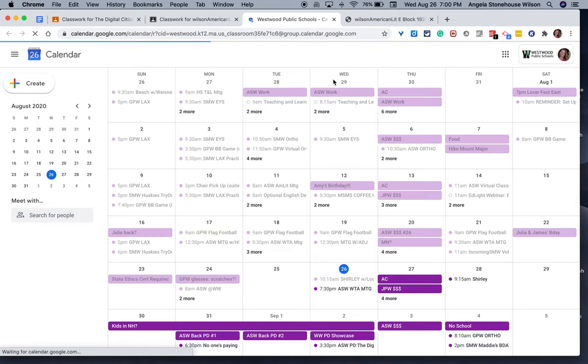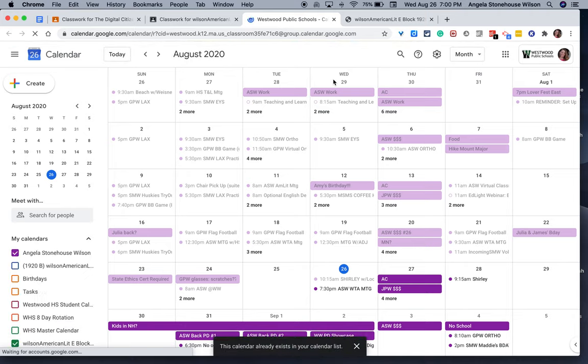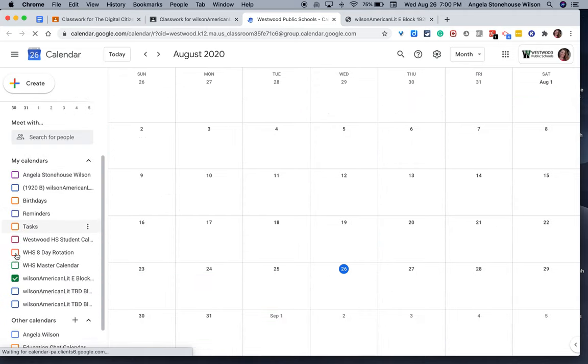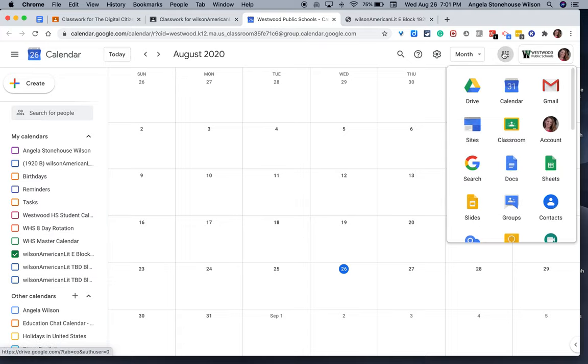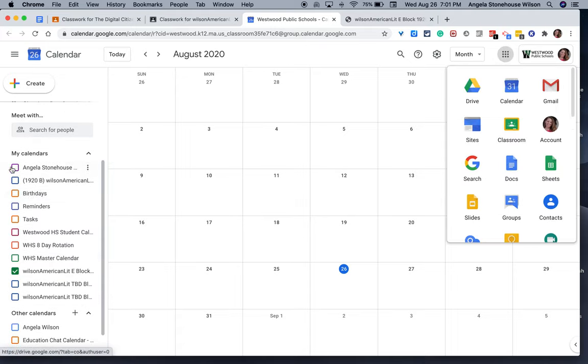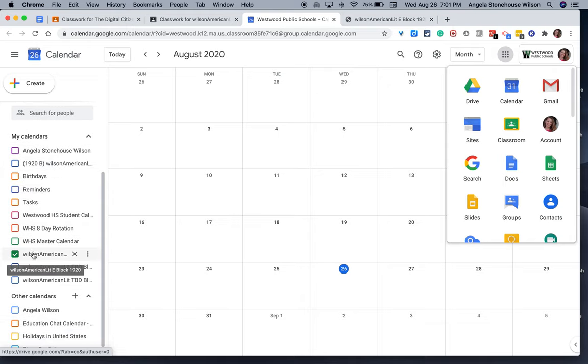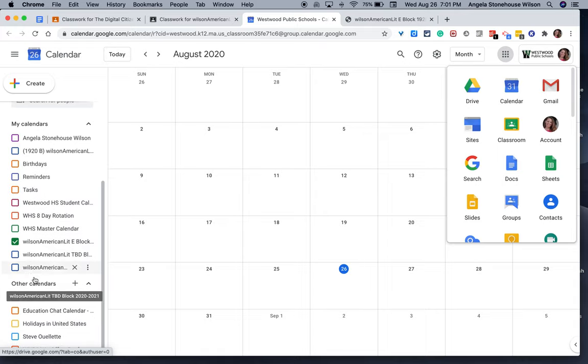So your own personal Google Calendar will open up when you select that option. I'm going to go ahead and turn off my personal calendar, and you can see that the calendar of the classroom that I just clicked on is checked off. Now, Google Classroom creates this calendar on your behalf automatically. So you may not even know that in your Google Calendar, underneath your name will list calendars associated with every Google Classroom you are a teacher of. If you are a member of a Google Classroom, so you're a student, they would be listed under other calendars.